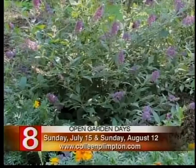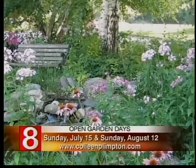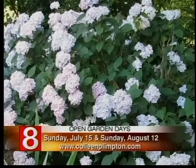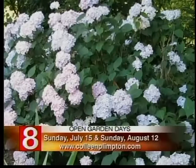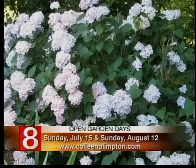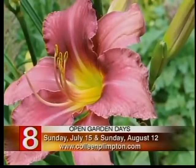Oh, how perfect for your garden. Oh, yes. And try and grow the small ones, not the giant ones. There we have coneflower and we have phlox, which are self-sown. They do their own things in the garden. And we have a variety of other things like hydrangea. The old-fashioned hydrangeas are often more drought tolerant. So the new beautiful ones are gorgeous, but sometimes they're a little sensitive to drought. So I like the old-fashioned kinds. The older, the better, because they're going to hang on to that moisture and still be beautiful for you in the garden.